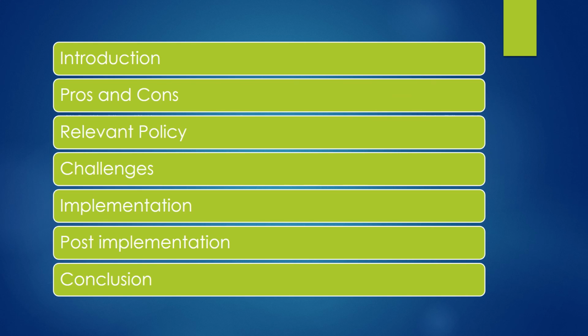In this presentation, I'm going to share with you an introduction about the web content filtering system, their pros and cons, the relevant policy which is used as a baseline to implement such a security solution, the challenges, the implementation steps, and the post-implementation process, the operation and management part of it, and the conclusion.